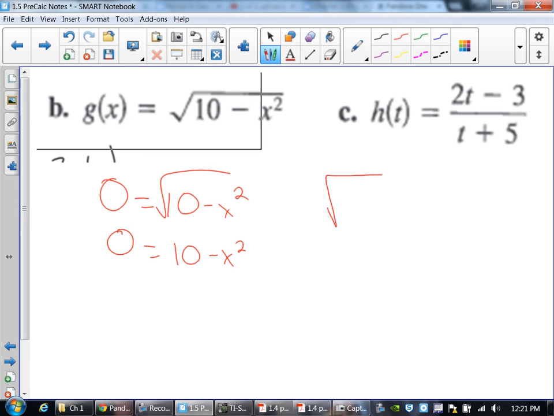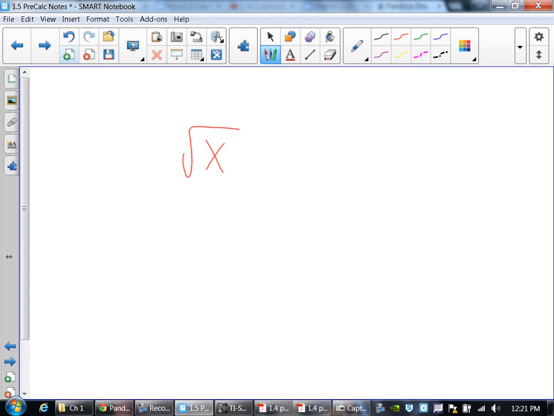Okay, I took the square root of jump squared. You get just jump. Okay. Remember, the idea that's going on in here is that the square root of x is x to the 1/2 power. You guys remember that from last year? And if you do this and you square it, power to power, multiply. So 2 times 1/2 was 1.